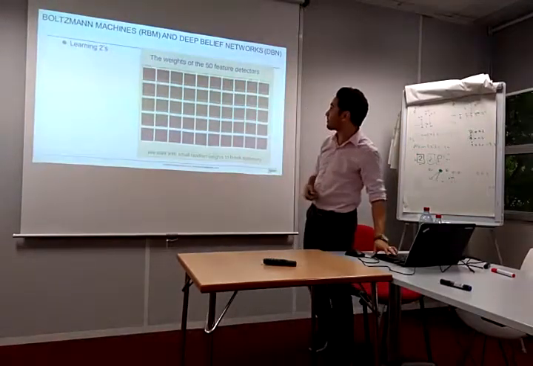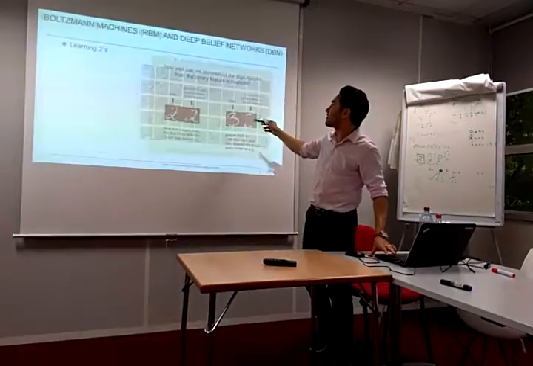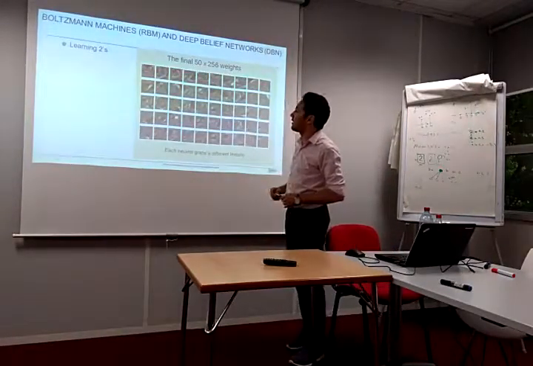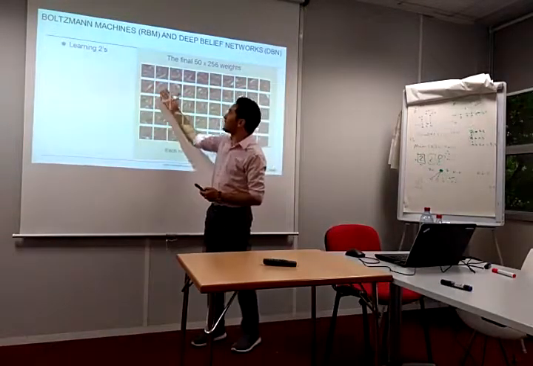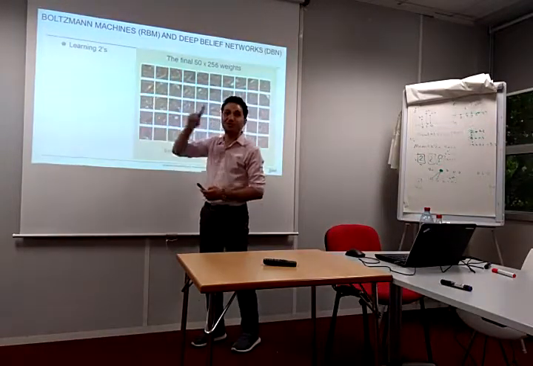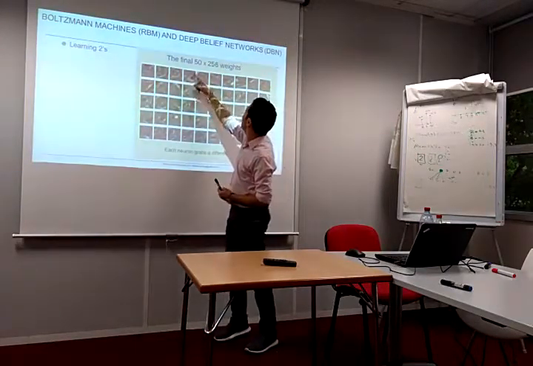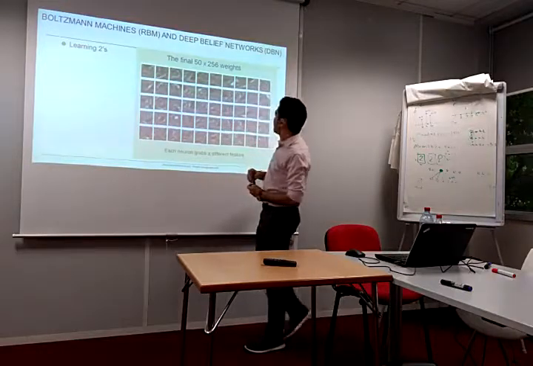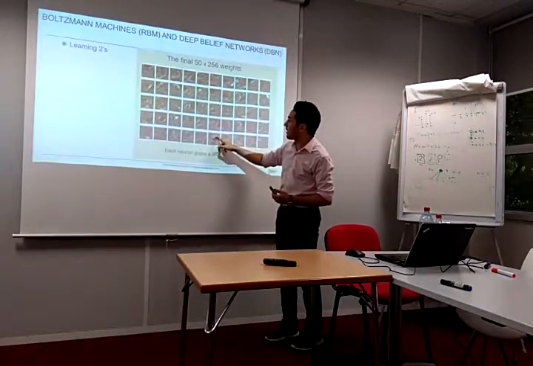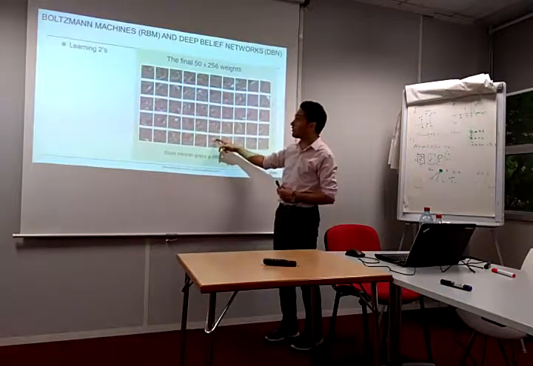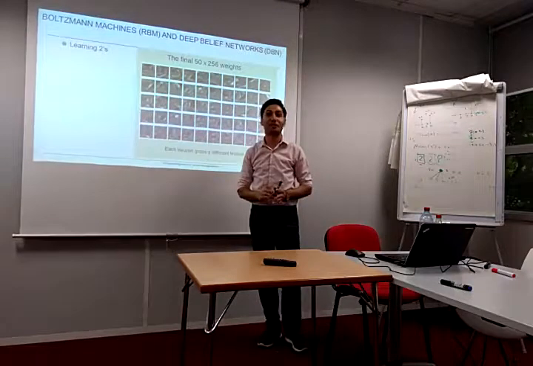But after time, not after time, this is the final features detected by the neuron. This neuron was interested in detecting this part of the 2, because the 2 is written like this. This part also. Each one learned this part, learned how to capture the blank area in the middle of the 2. So each one learned to extract a useful feature from the 2.